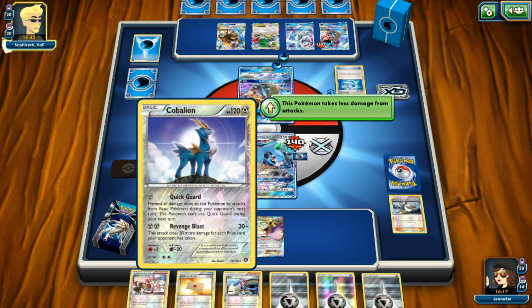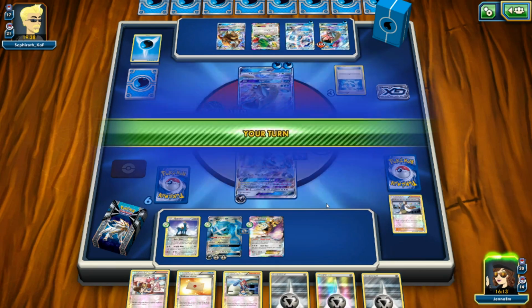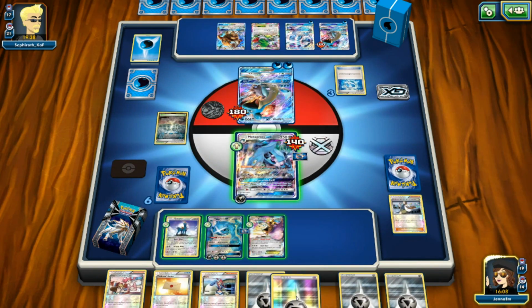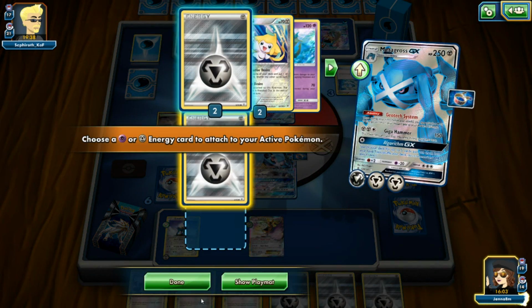And Quick Guard would be an awesome attack to do. Let's see, he's retreating. He's bringing out this Lapras GX. He's doing Collect. He got a few extra cards. I'm going to attach an energy to Cobalion, and I'm going to use Metagross right now to go power up that Metagross.